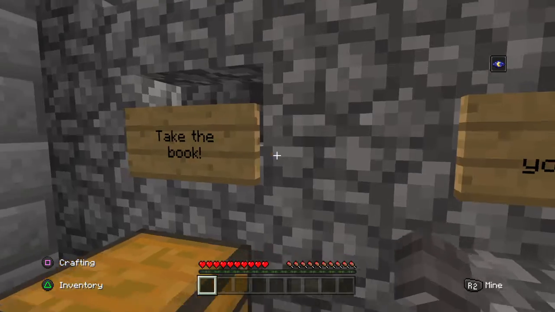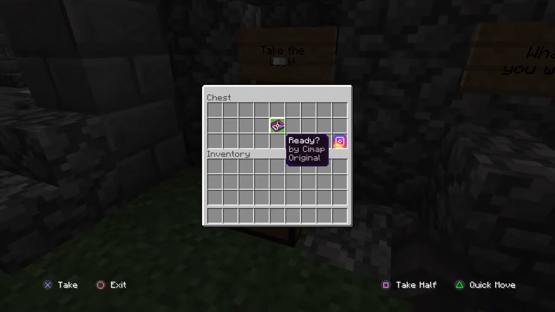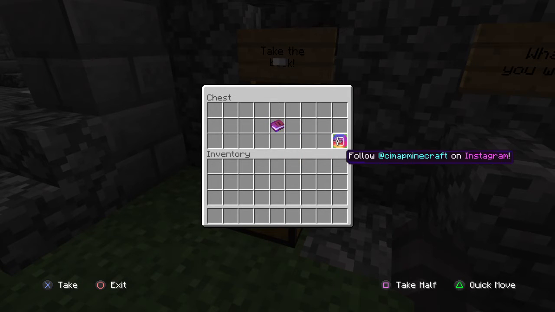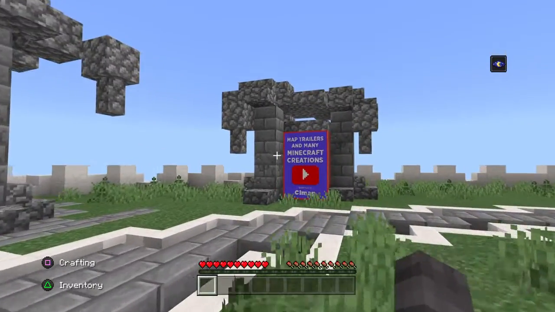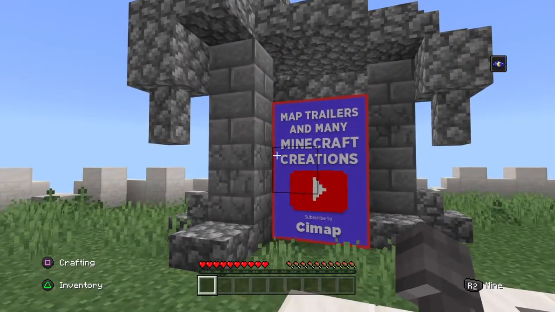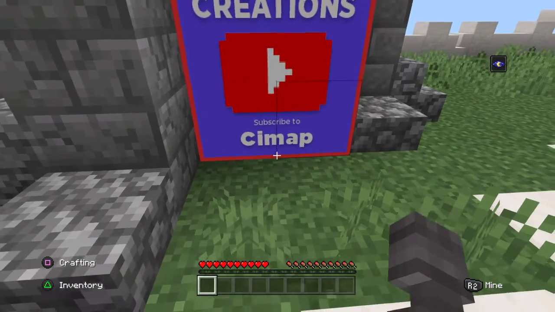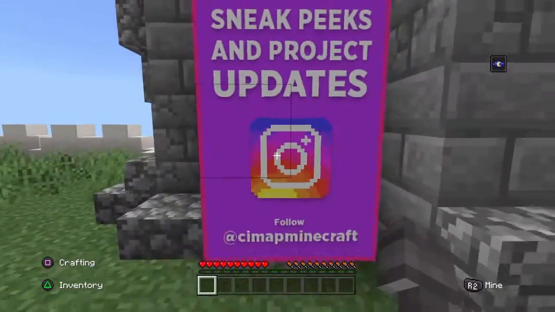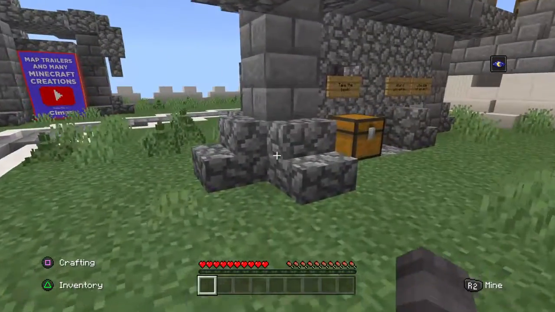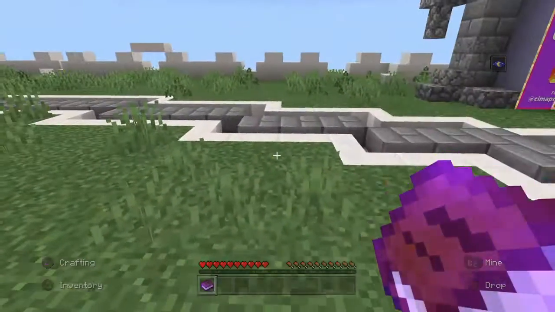Now these blocks are normal sized. I think that they just somehow made bigger blocks. Okay, another follow on Instagram, guys, if you can try and do that. Okay, here's the link to their channel. And here's the link to their Facebook. Or is that Instagram? I'm not sure, I don't know. Anyways, let's take this book. I like books. Let's read this.